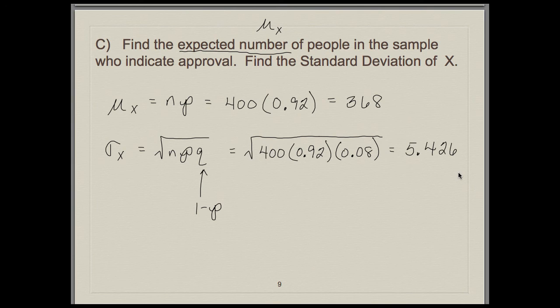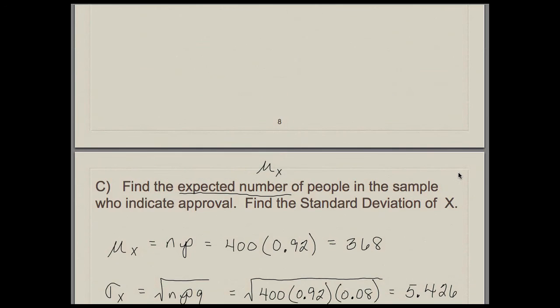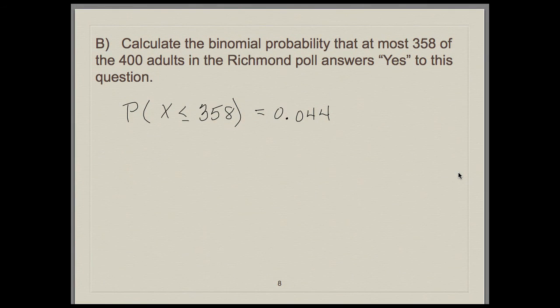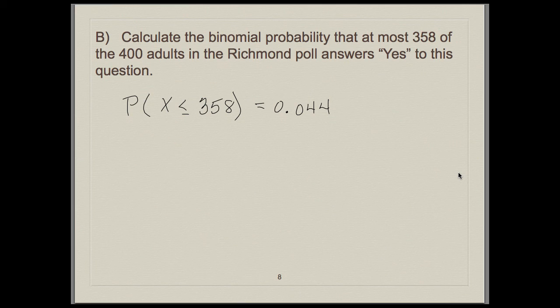So overall, when you're finding means and standard deviations of binomial distributions, not too difficult. You really just need to know the rules. Doing the probabilities as we did here in part B, that's often a big question that you're asked. But hopefully this lesson helps you focus a little bit more on some of those other characteristics and values that you can find in regard to a binomial distribution.